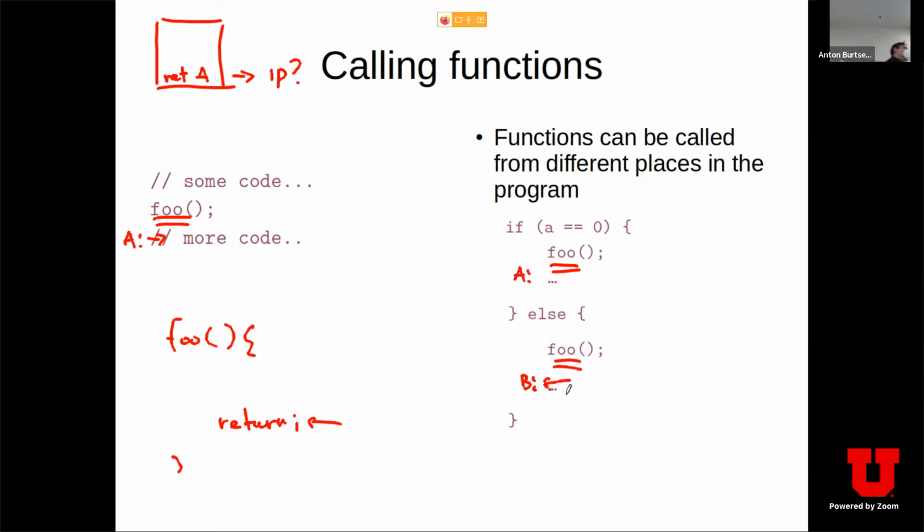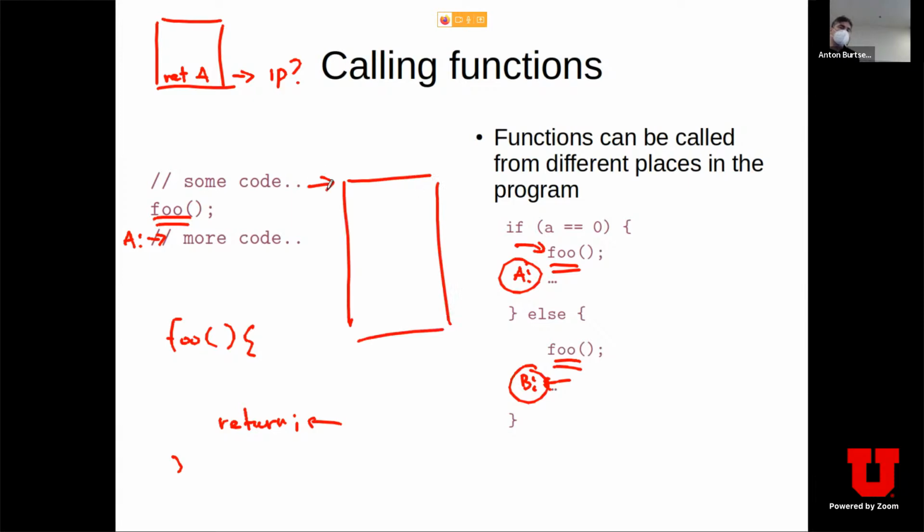And so you need to remember this. When you call a function, you want to remember whether you want to return to A or to B. Is that clear, this motivation? And the question is where? You can say maybe I can have a dedicated register, but then what if I invoke function foo 10 times recursively? Then you need 10 registers, maybe 100 registers. And so the logical answer is let's have a region of memory, which we will call a stack.